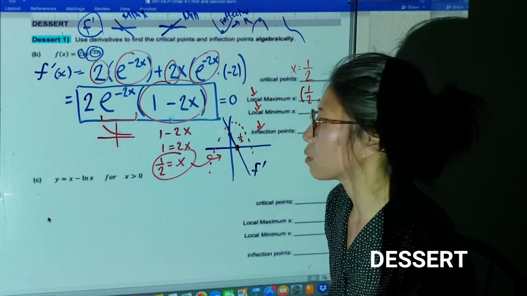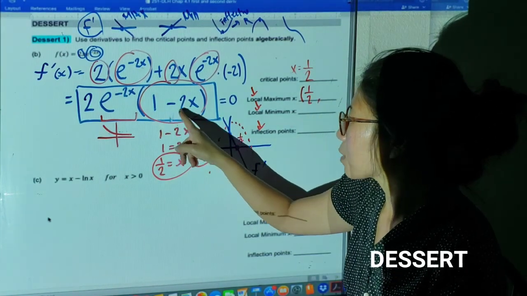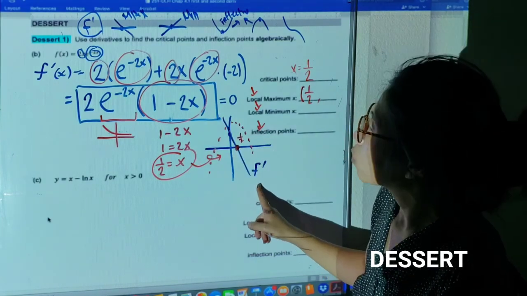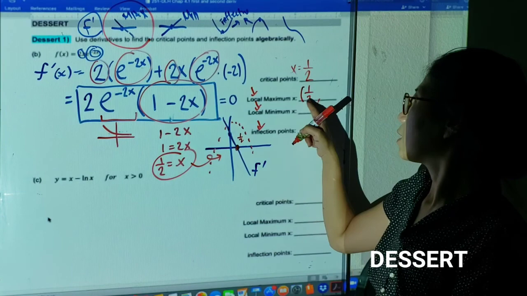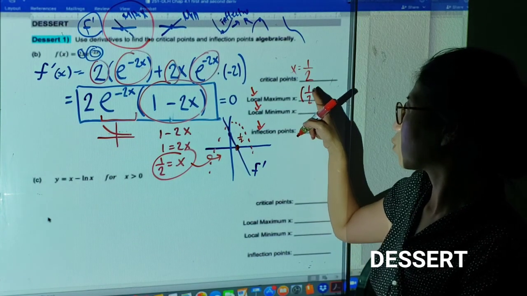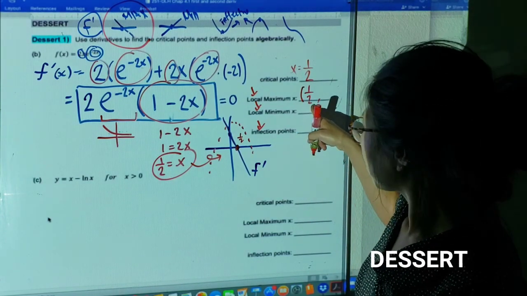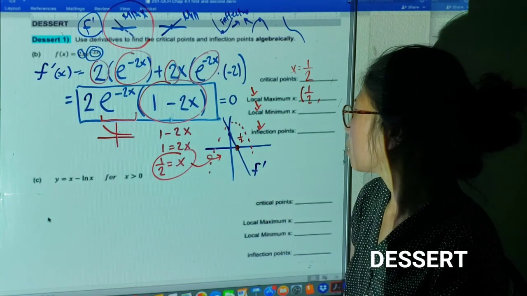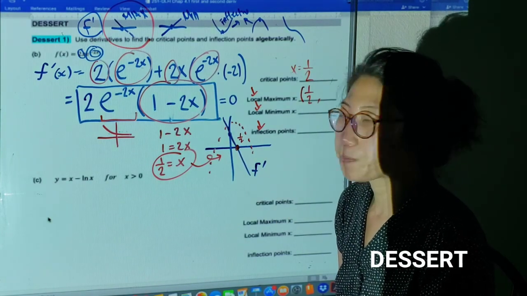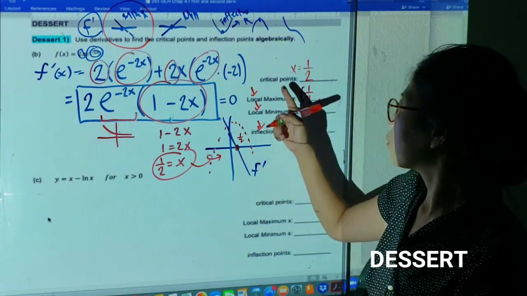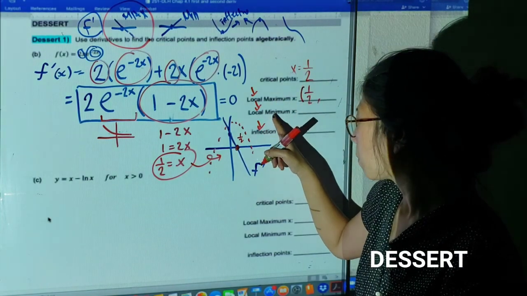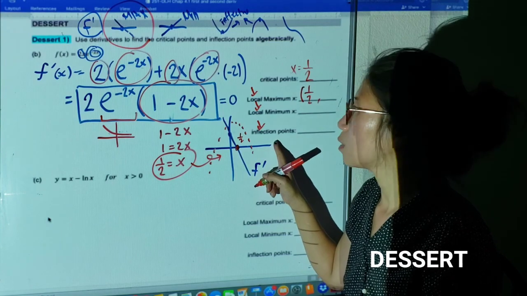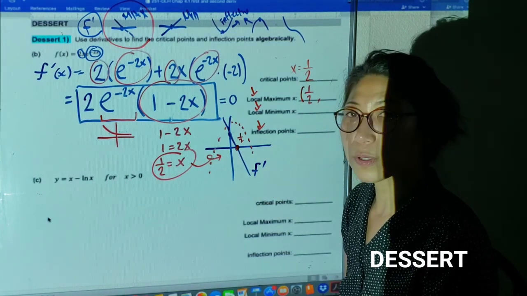You may be confused. Well, graph 1 minus 2x, which is I get this. Do you see that if graph shape like this makes a local maximum? That's how I got local maximum at 1 over 2. And then if you will have x value at 1 over 2, it's local maximum. Do we have a local minimum? No, because I only have one critical point, which is 1 over 2. So we don't have a local minimum. Do we have an inflection point? We have to take a derivative again, right?